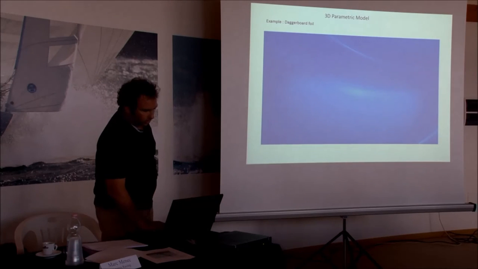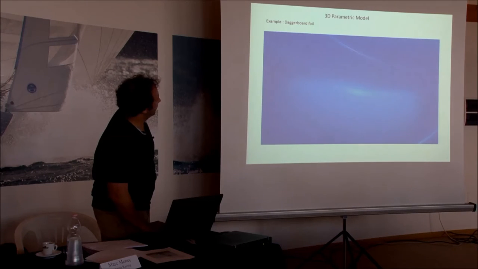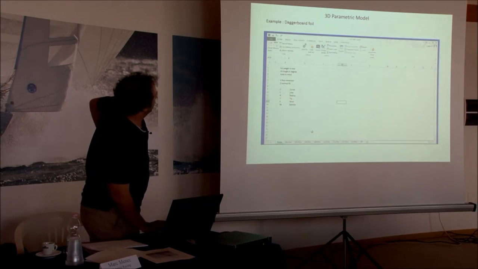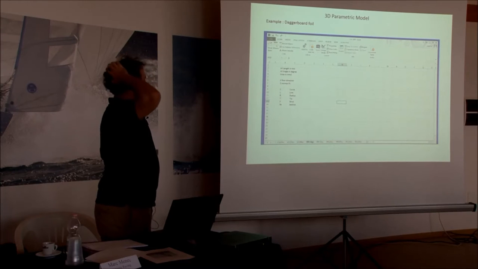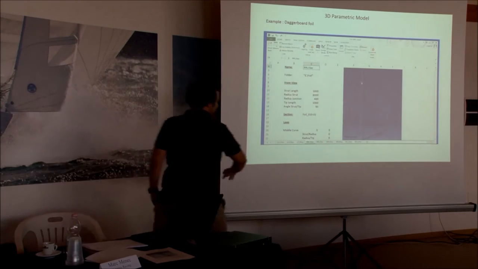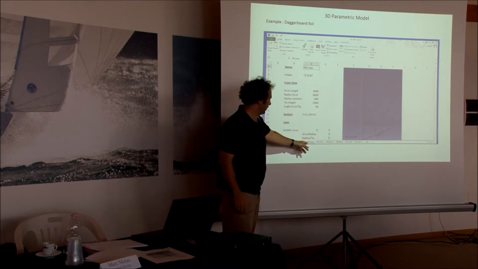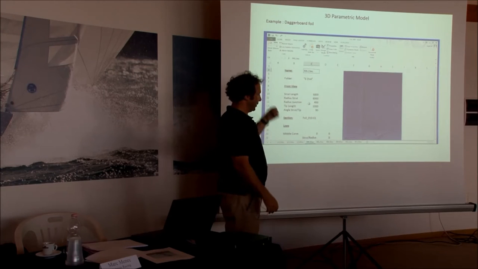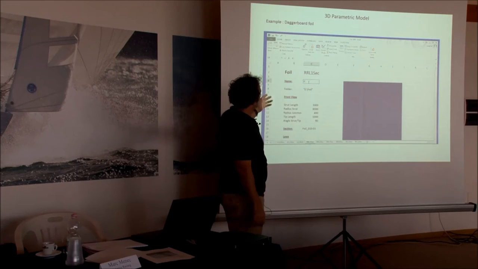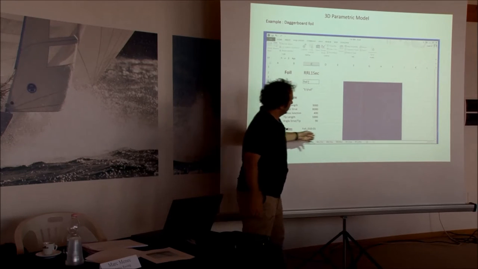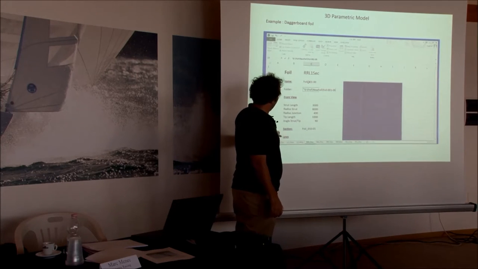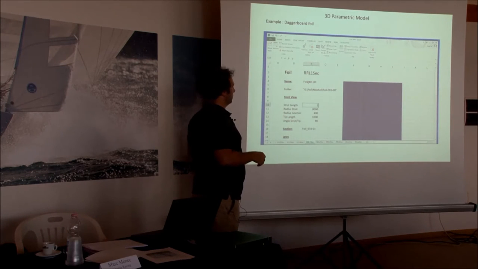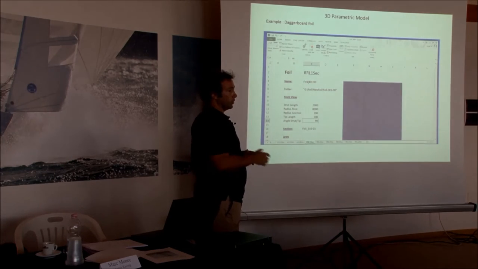I wanted to show you a quick example. I hope it won't be too long. This is how it works. That is for example the database for the foil. That is done with Excel and with CATIA. You have plenty of different foils - radius, radius, and line. You can define whatever you want. You've got like a hundred kinds of foils. Each time you define a name, you define the folder where you want it. You've got strut length, radius strut, radius length. We also define on the foil some twist law, some chord law. Everything is parametric. Just with one Excel you create all the foils you want. T foil, L foil, C foil. There is no limits.